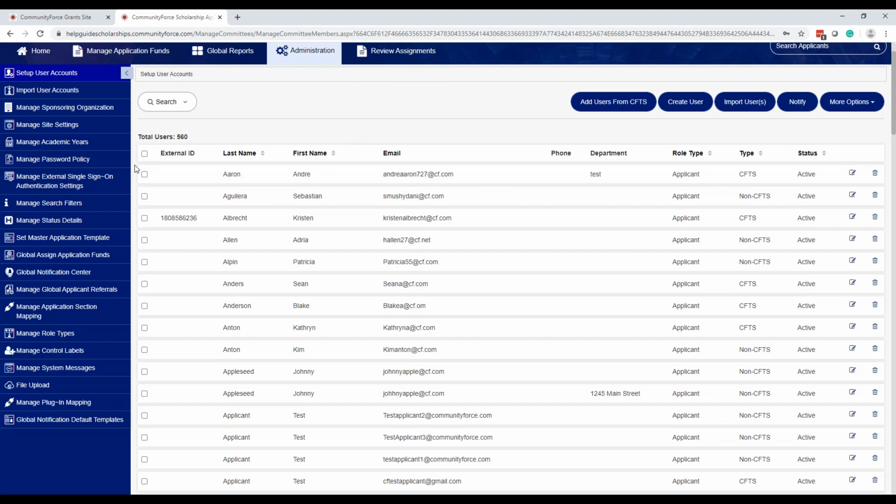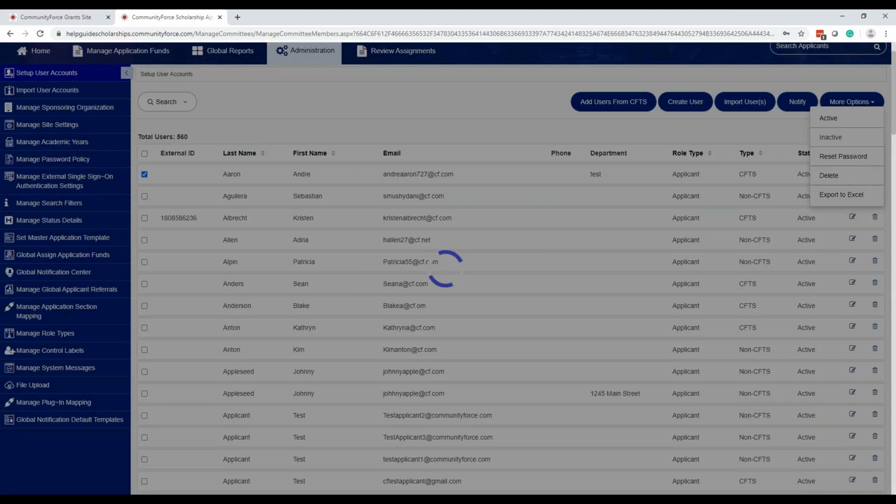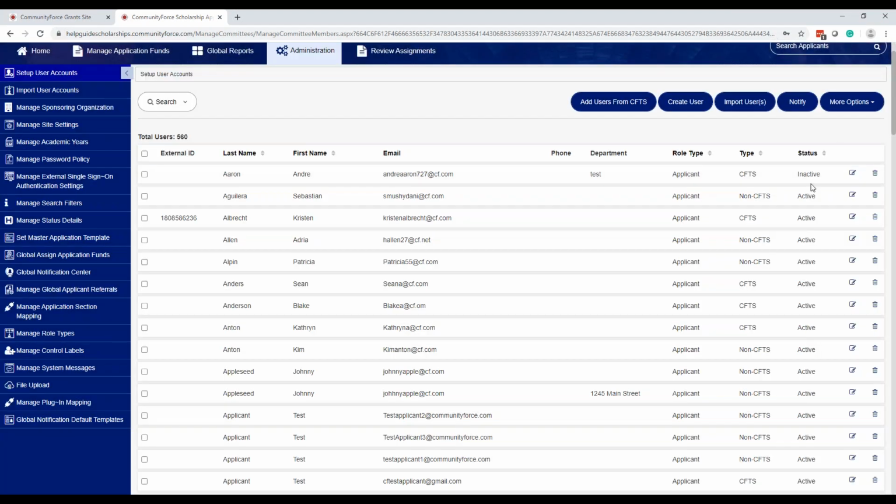And to inactivate anything you want to do, you have these columns here where you would select that individual. You would come here, select the name, and then come over here, and then you'll see over here more options. And then here's where you would make them active, and you select it, and you can see they're inactive. I can come over here, select it again, and now they're once again active. So that's how you can make someone active or inactive.